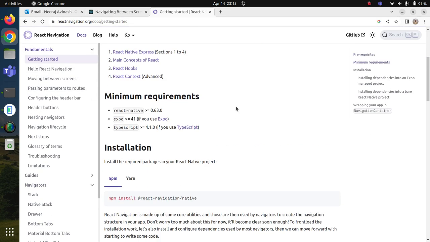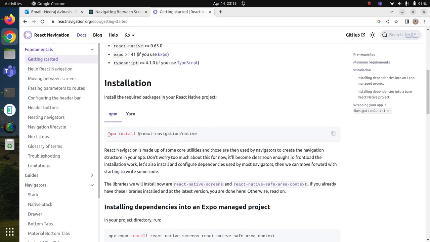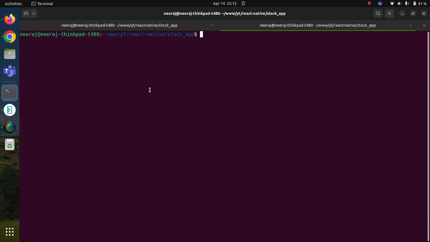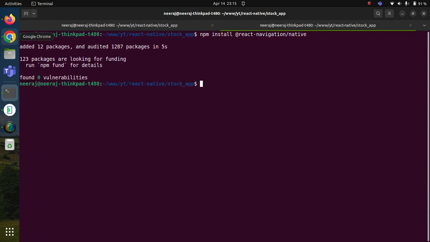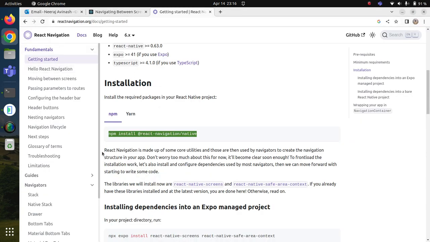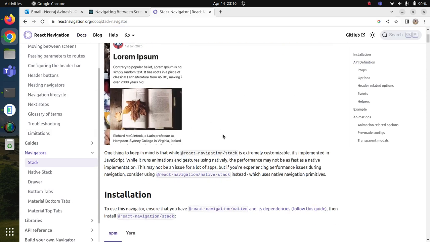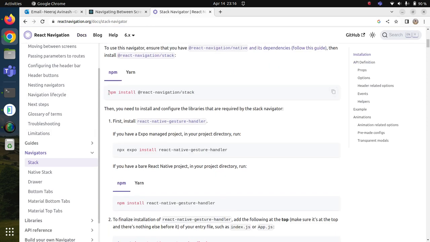So let us start by installing the required dependencies first. We copy the command from here, go to the terminal, paste it and hit enter. It will install all the required dependencies. Okay, this has been completed, and we need to install the stack one as well.